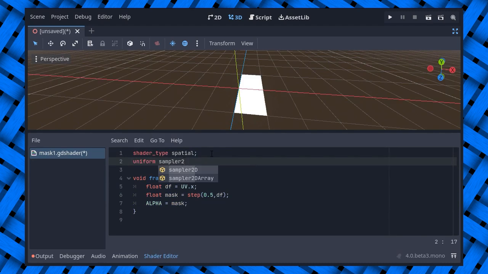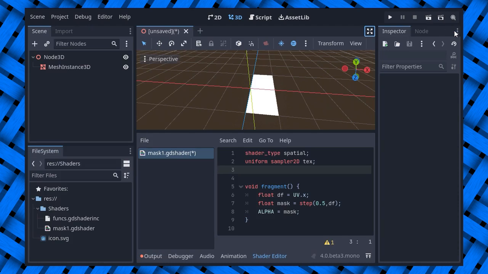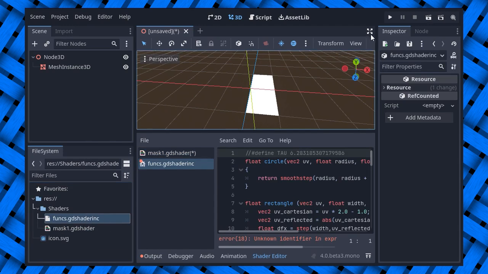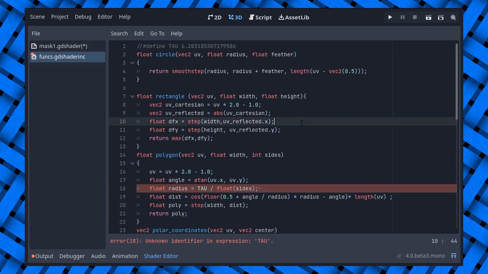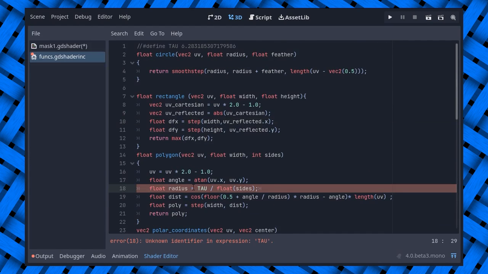Now I am going to use the same mask to make an interpolation between textures. But first, I'm going to include the file with the functions I created in the previous tutorials. The line at the top, the define, I used it to try to solve the compile problem.